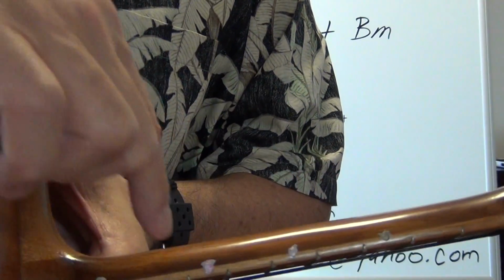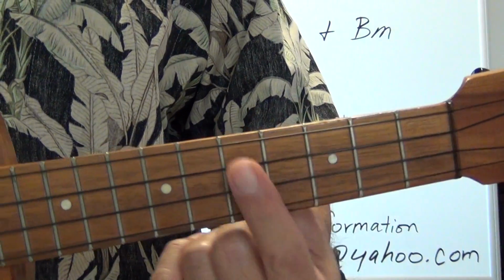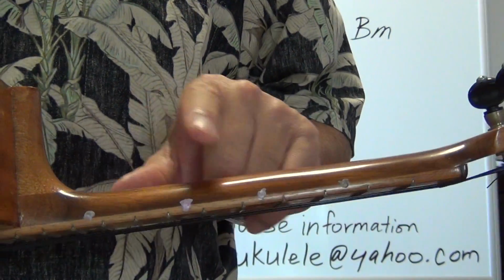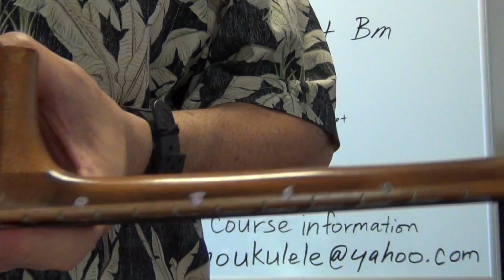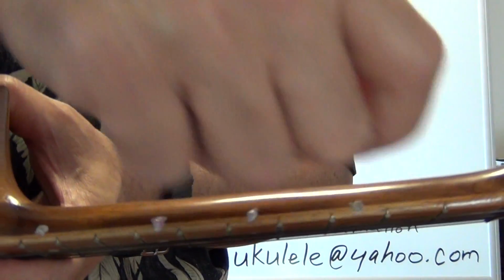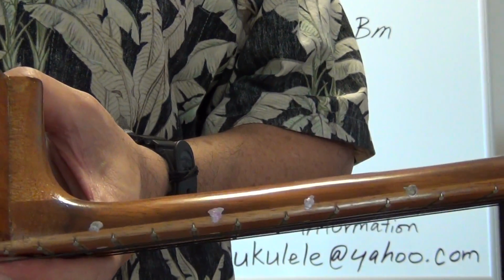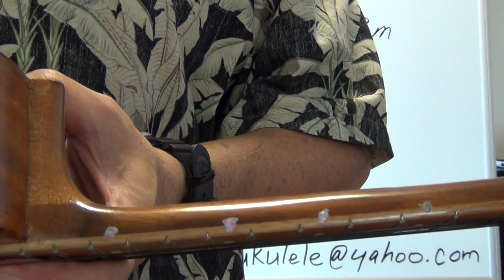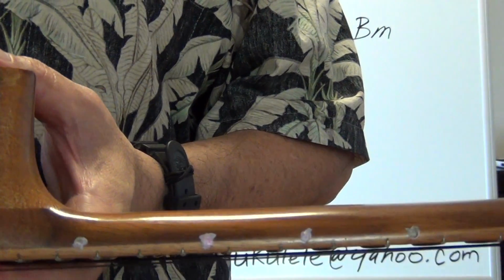Okay, and then that's how I mark the same dots as these, but they're just on the top of the fretboard. And the way I did that was I just got some liquid whiteout, put on the whiteout. Okay, put a dot of whiteout, a dot of whiteout, or dot of whiteout, and then I just let it dry for a couple hours or overnight, really, because whiteout only takes a little while to dry.